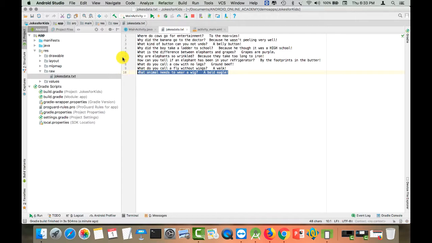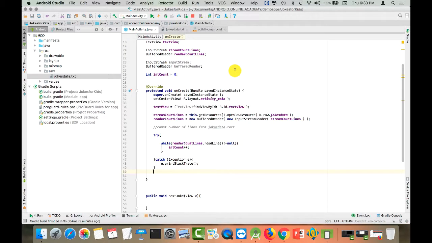If you remember correctly, the index of an array, a string array in this example, or any array, always starts with 0. So the last index is always the length, the number of lines here, minus 1, which would be in this case index 9. So let's proceed with doing that.